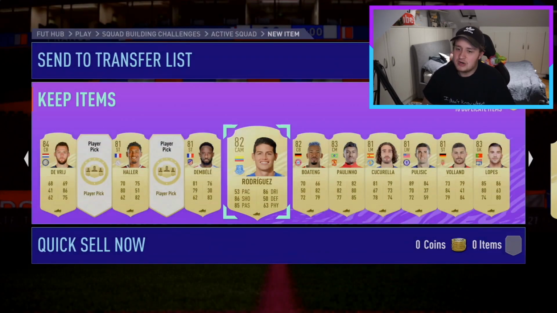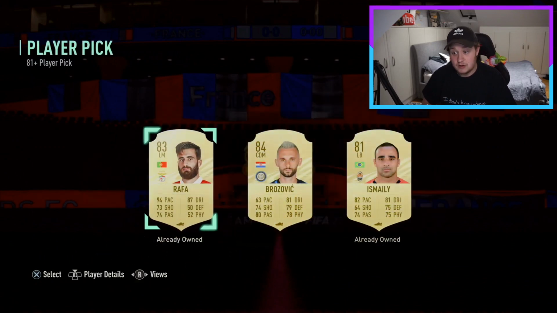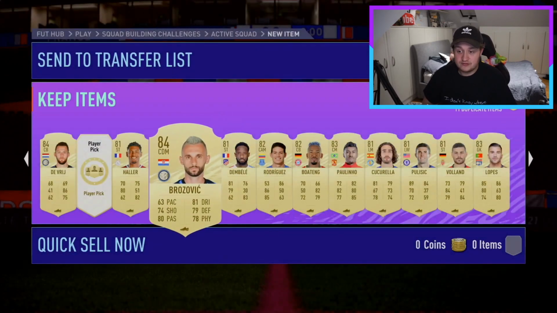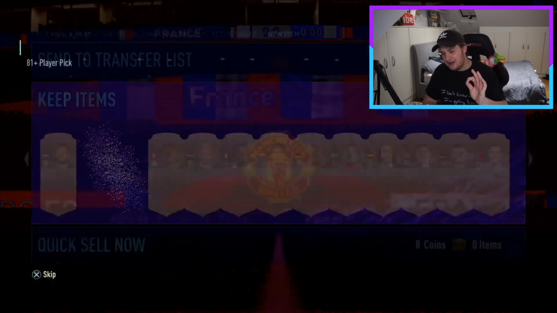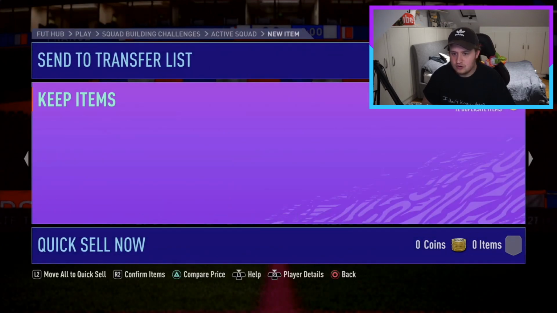Right, EA, I'm going to need a walkout very soon, or I'm going to get upset. Okay, we'll take a Brozovic. I'll always take an 84, but I would love a walkout, please. Donnarumma, very nice, solid board, but not a walkout.